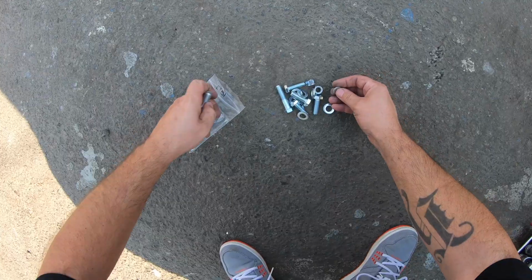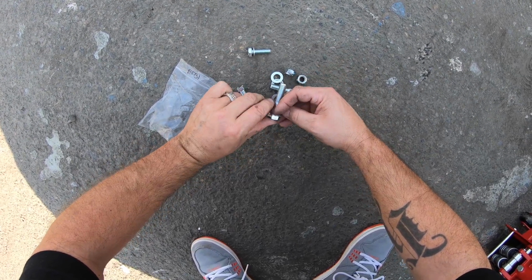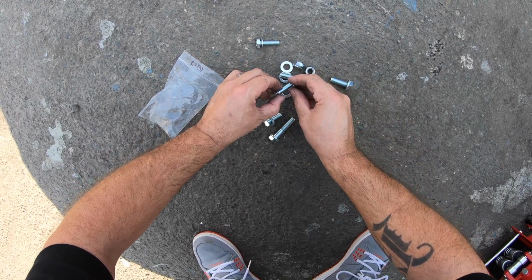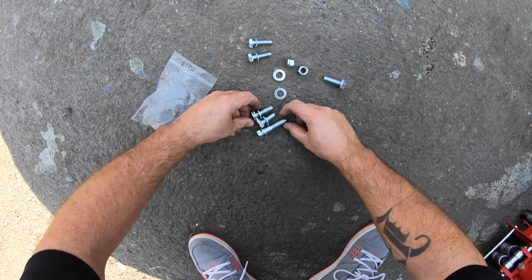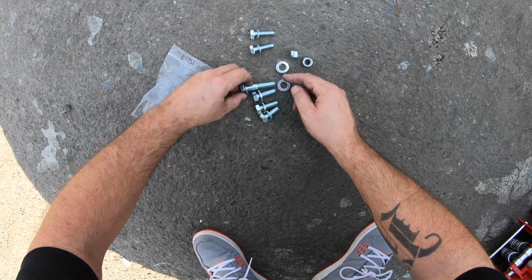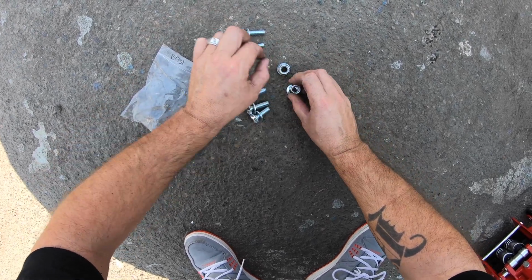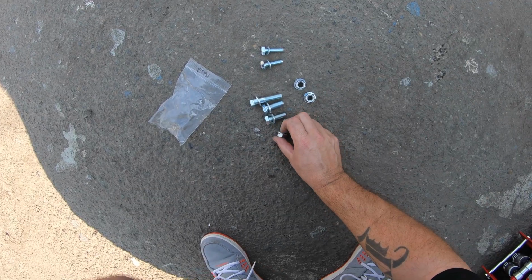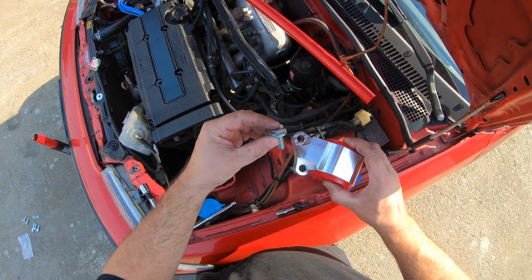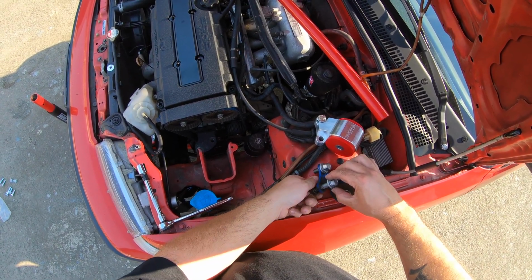Let's lay these out instead of me fighting them in the bag. So that goes on that one. Okay, these larger washers obviously go on these fatter ones, right? And then I see here's another skinny one, and then a fatter one. And they're different lengths too. So super short, short. Got two of them the same size there, and then you got this super long one. So I guess we're gonna figure out where they go. I imagine this goes on the other side for these. But what I needed was this super short one for this one, because that's the same length as this guy here, basically. So that's where this one goes. And then this one is the super long one with a nut. That one has a nylock.